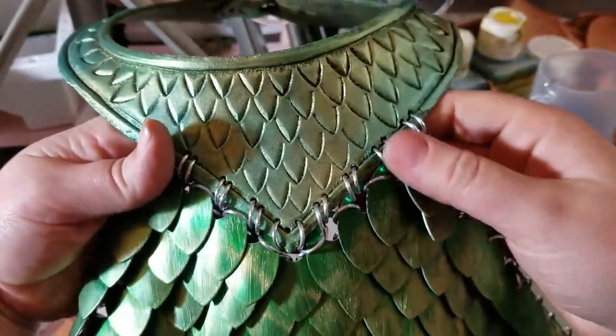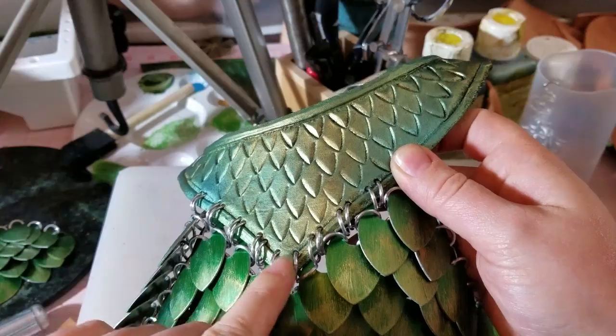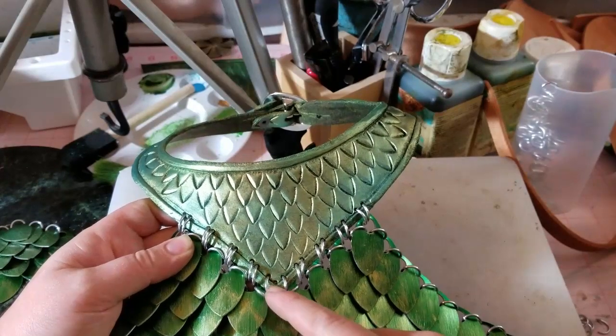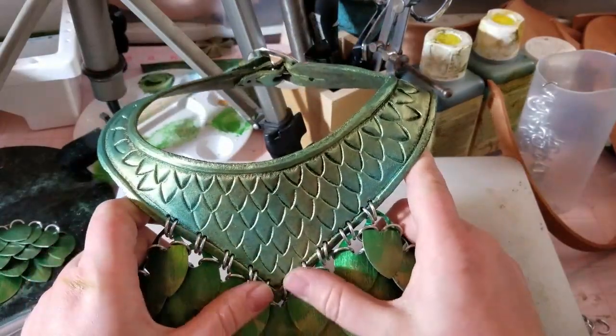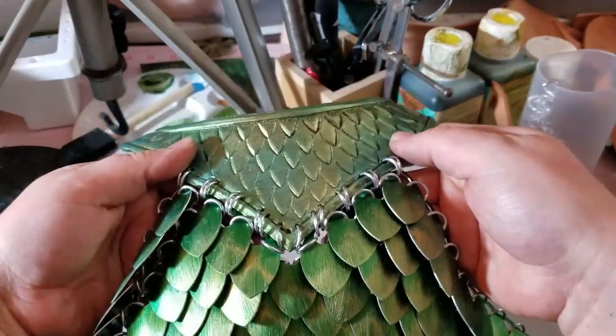This is how joining to the neck has come out. It turned out I didn't have anything for right there, which I'm not sure if they want me to fill in or if they want me to put a rivet there. I might just leave it bare for now because we might be able to attach a charm or a chain or a loop or something. We'll figure that out as we go. But I super duper love the way that that joined because it looks, you know, on purpose.